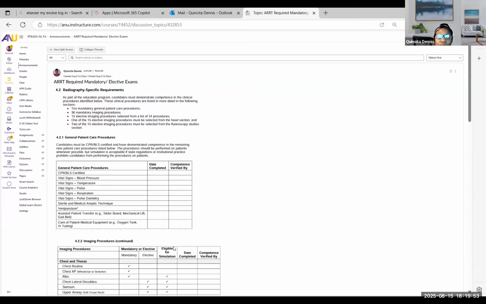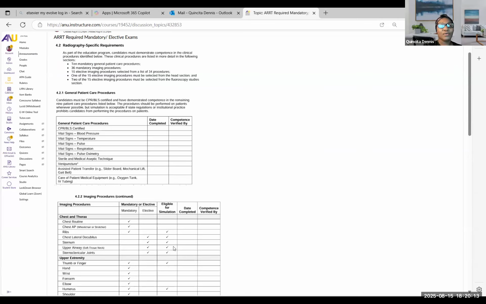So again, practice with your simulator. Hopefully along the way, we'll give you some types of activities, have you build a collimator at home so that you can practice on some of your family members or friends, some of the positioning that you might need, and actually some of the collimation that you might need. All right, so again, one more time, when you get out into the field prior to graduation, in addition to those 120 hours, you must have all of these 10 mandatory general patient care procedures.